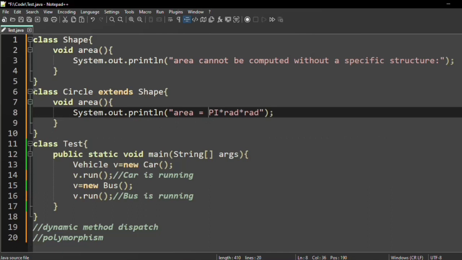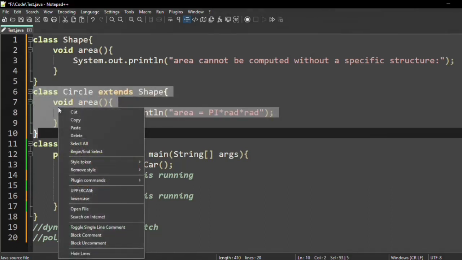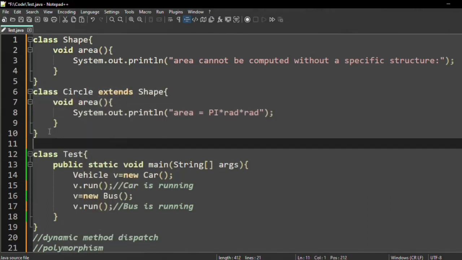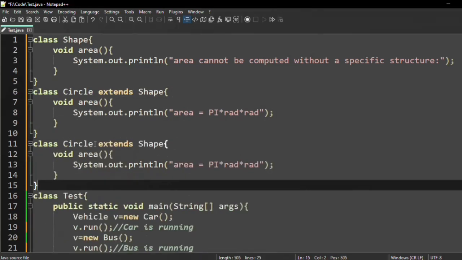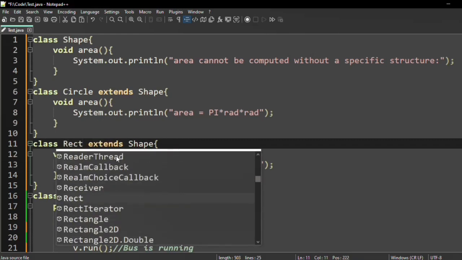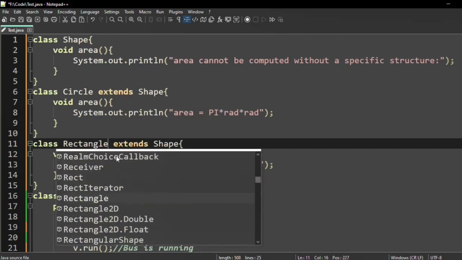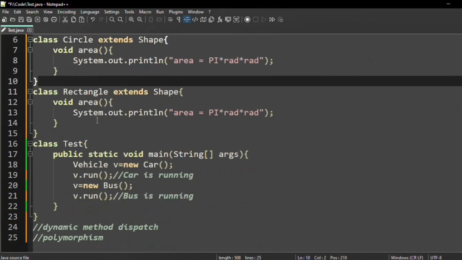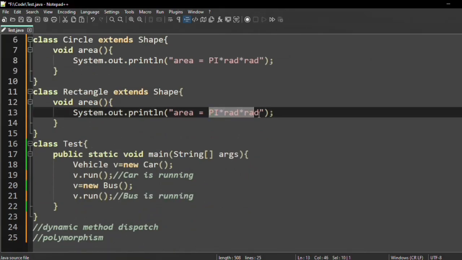Now consider another class that is a subclass of the Shape class, and assume this class is Rectangle. So void area, here you can write the formula, that is length into breadth.